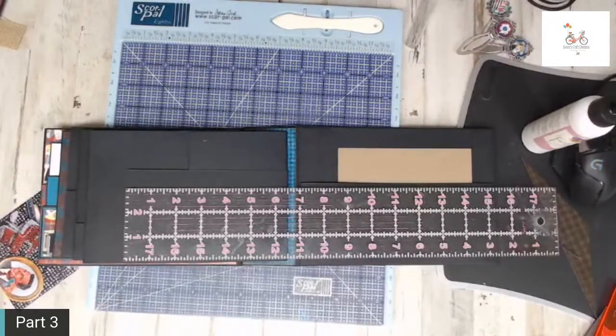So 6 3/8 will be your width. Your length. Sorry.